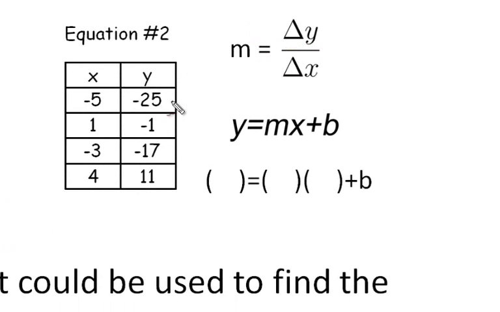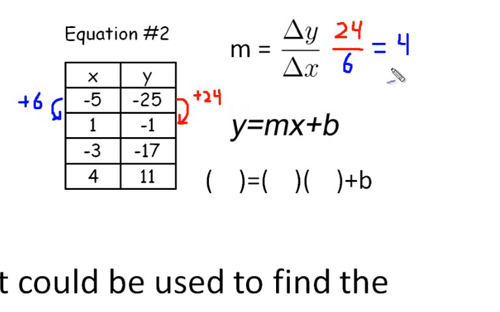The other method we've done is, we know slope is just the rate of change, delta y over delta x. So if I see the change in y, if I go from -25 to -1, I'm adding 24. So my rate of change here is 24. Okay, so my change in y is 24. My change in x, going from -5 to 1, I'm going plus 6. So my change in x was 6. Reducing this now, 24 divided by 6 is going to give me 4. So I just found my slope, which was 4.